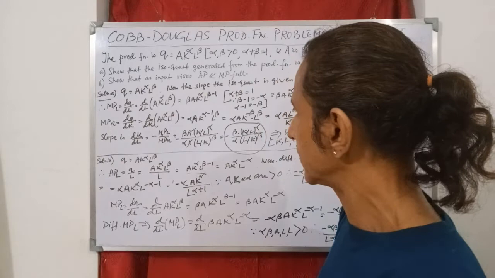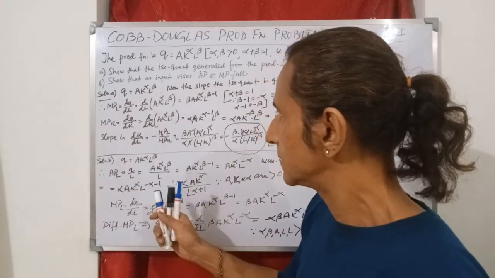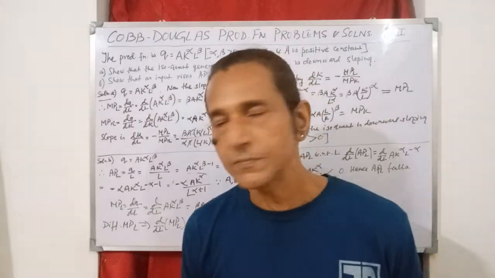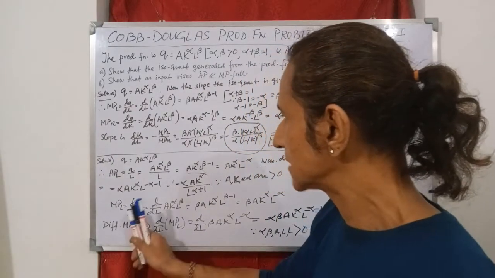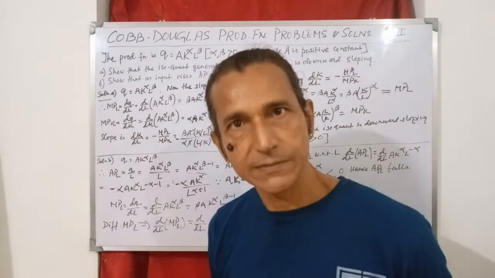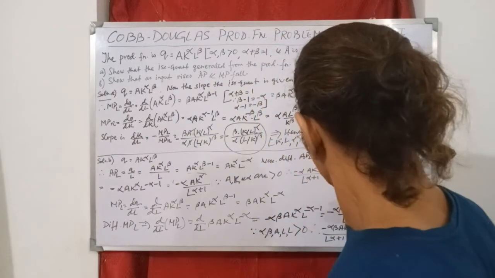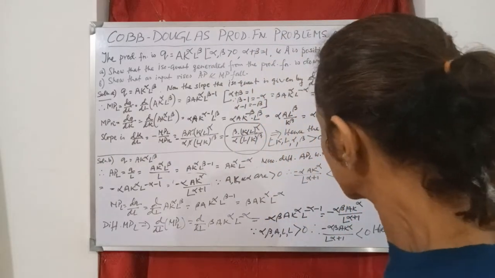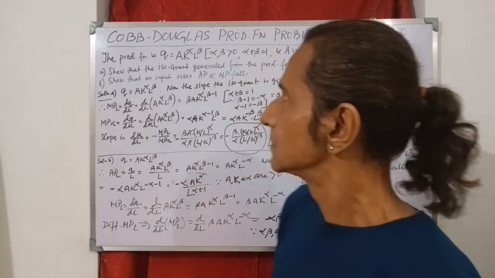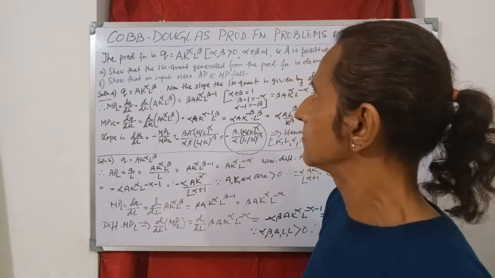Similarly, we can find out in the same way Q by K. Then we have to differentiate Q by K, that is APK, average product of K, and MPK in the same way, by differentiating Q with respect to K, and again differentiating that MPK, and we will find the same result, that as K increases, output falls, right? So I have solved both the parts of this problem.